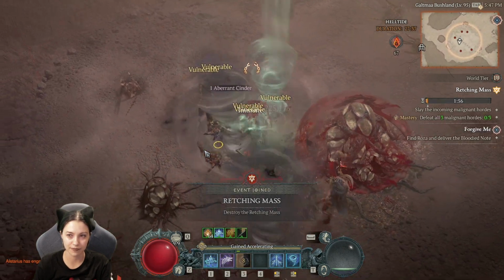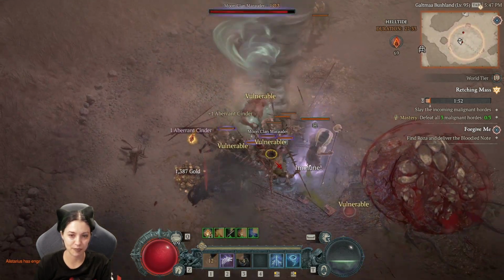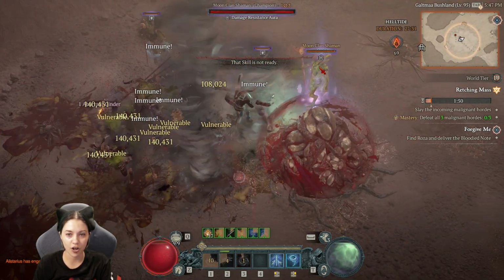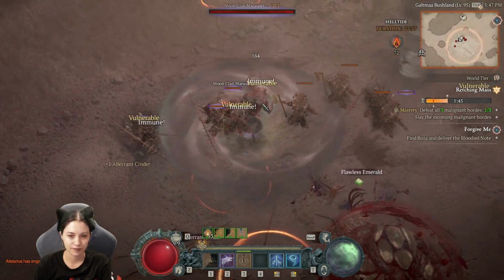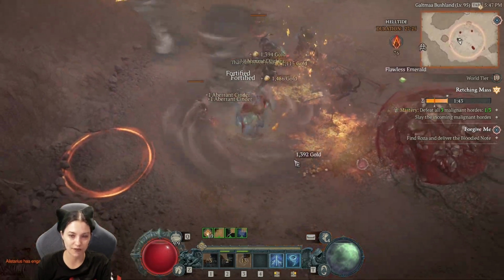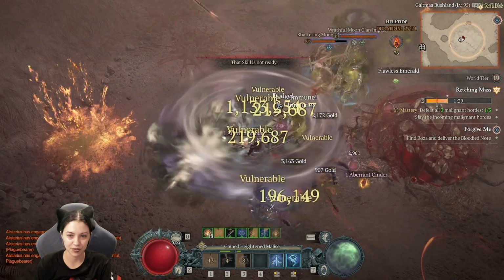So see how they're coming? This is pretty much what you can expect from this build. In dungeons, farming out in the wild, like in overland, it's pretty much perfect for almost everything. Pretty cool, alright?